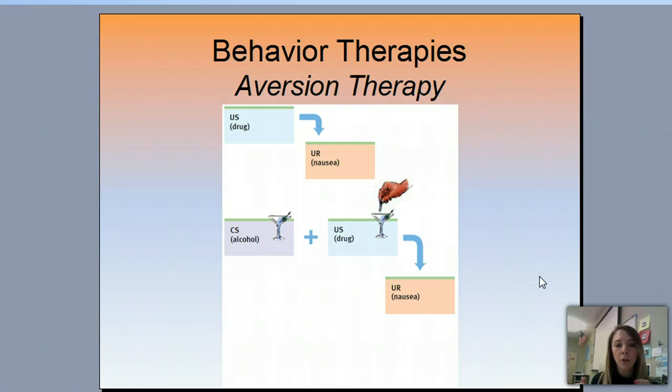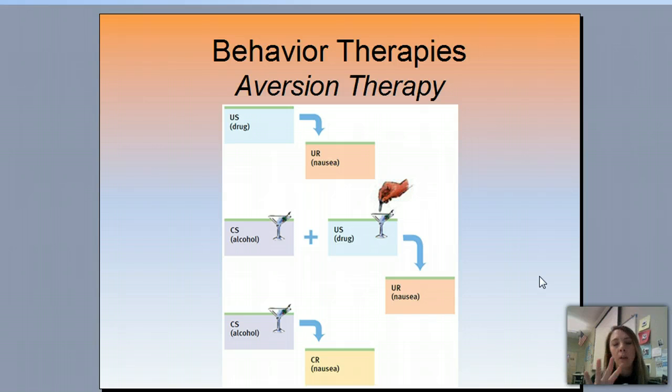So in this situation, I should have told you this. I'm trying to teach someone how to drink less. So I don't want you to drink as much anymore. So you're going to learn how to avert the alcohol. So aversion therapy. So I have this drug that makes me sick, right? So without any conditioning at all. Now I'm going to add that drug to the alcohol. Now the alcohol has made me sick. So then in my brain, I think alcohol and I think sick. So I'm more likely to avoid drinking alcohol. That's aversion.